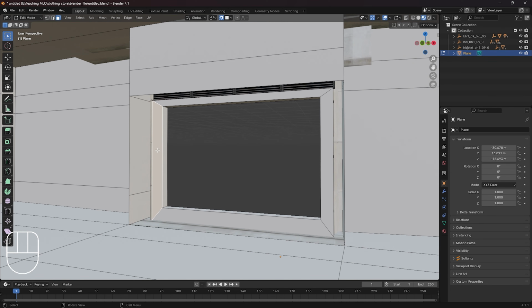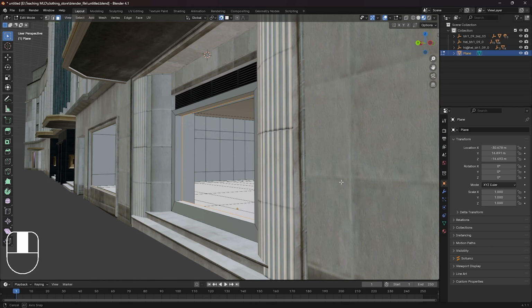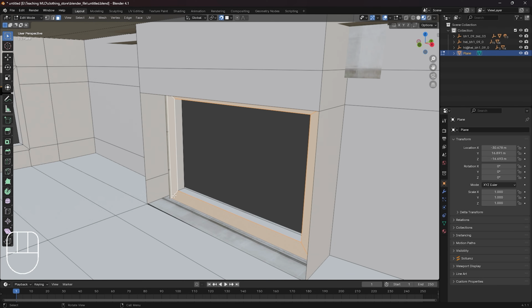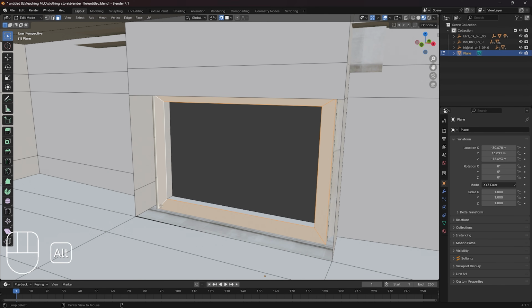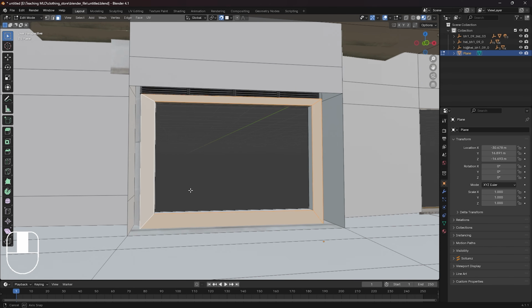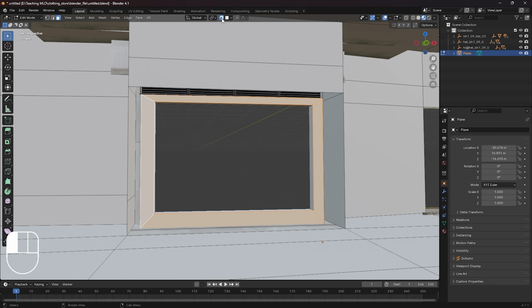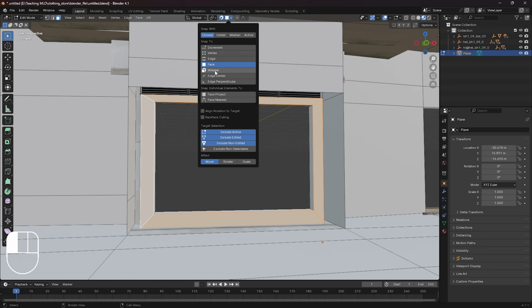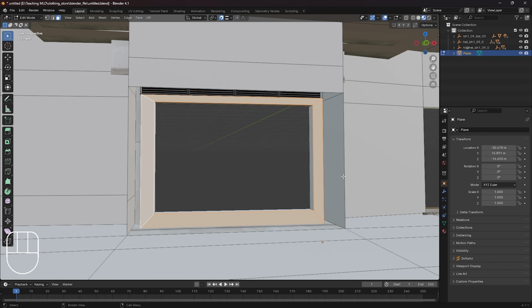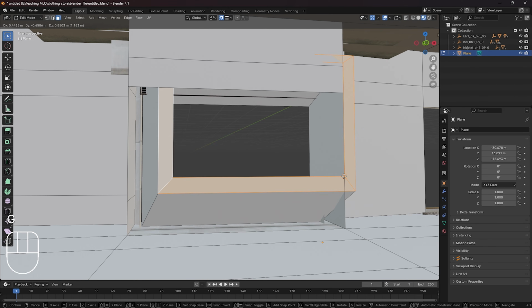Let's select these back faces by selecting one, pressing Alt. No, that's not how we want to do it. I think that did it. You have to hold Alt and then click close to the faces that are connecting, or click the edge maybe that the faces are connected to. Yep. Turn off snapping. No, keep snapping on, then turn on edge. Make it so that we're snapping to the edge. Hover over this edge, press G and Y.